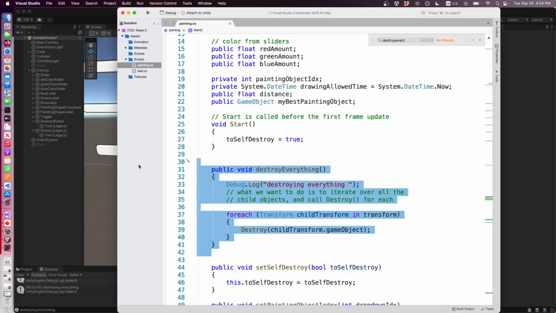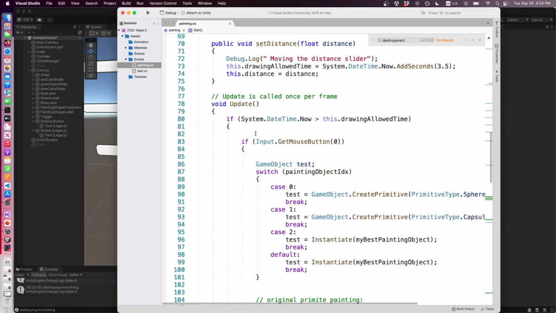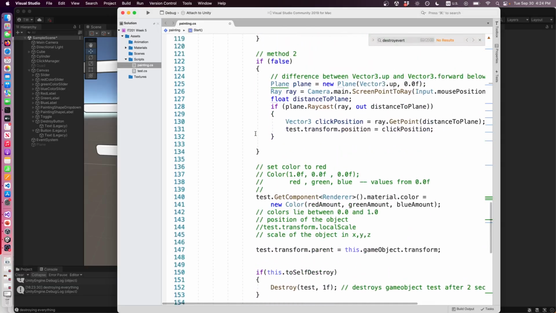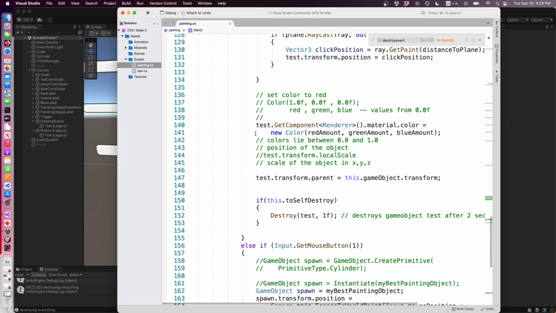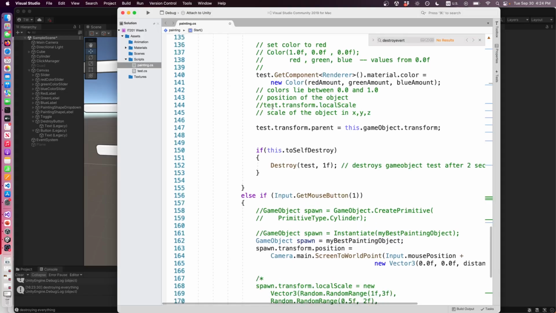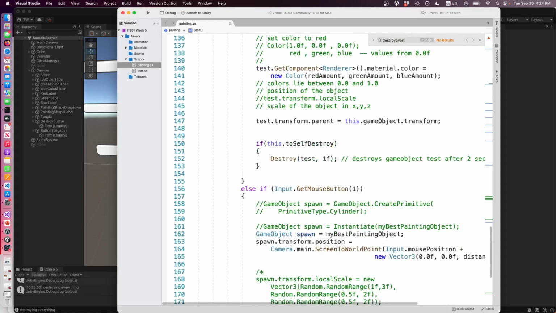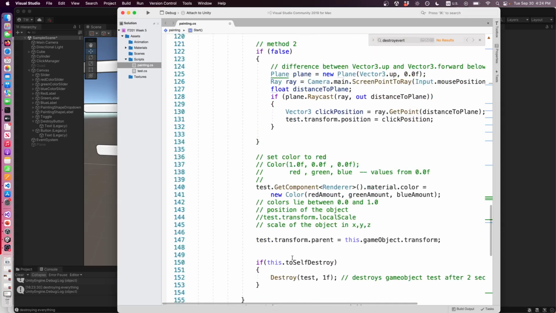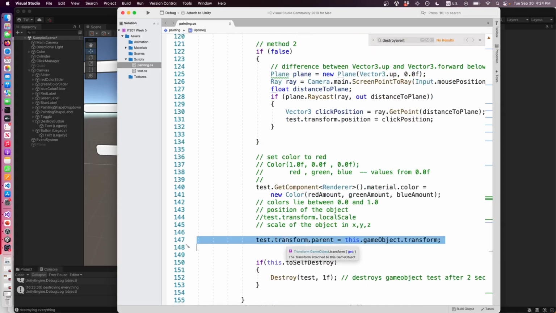And secondly, when you're creating your objects, you need to set their parent. Otherwise, they're just going to be flat and parentless, and then you cannot access them easily. To set the parent, I'm doing this line: test transform.parent equals this game object.transform. Okay?